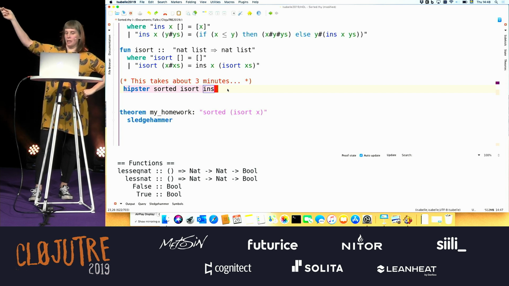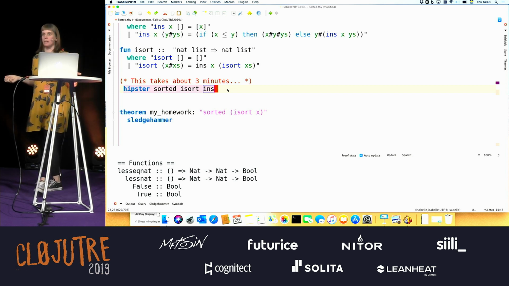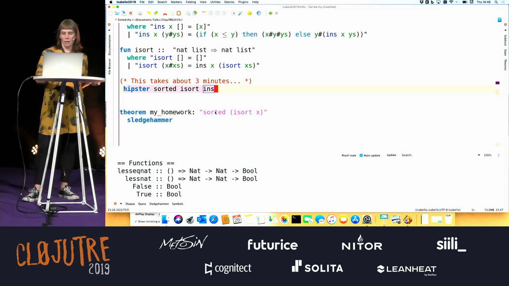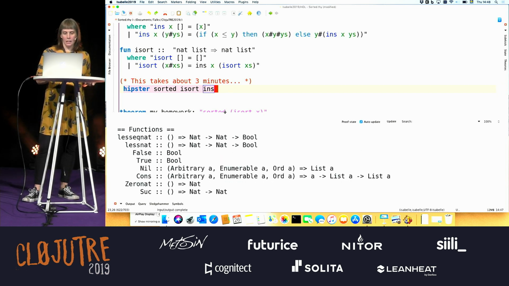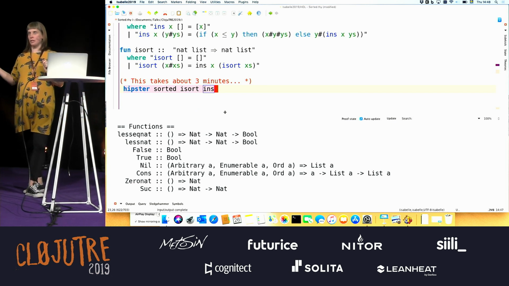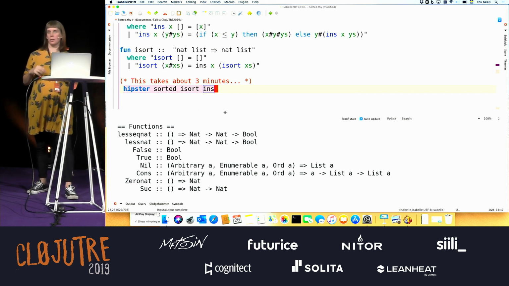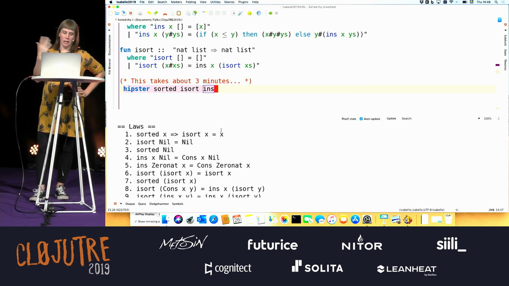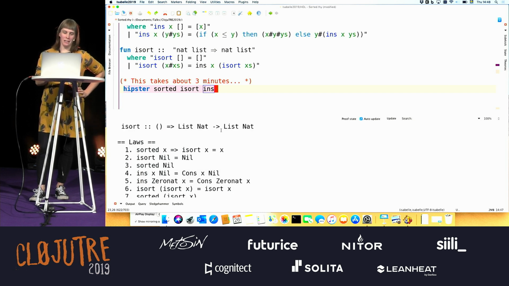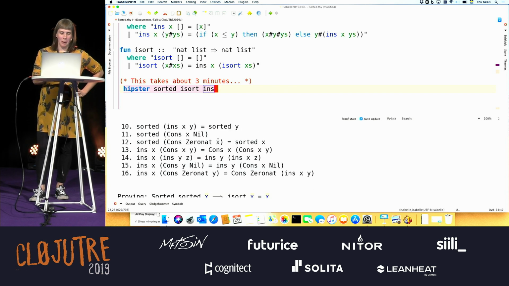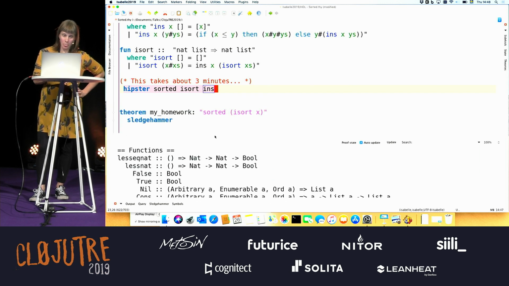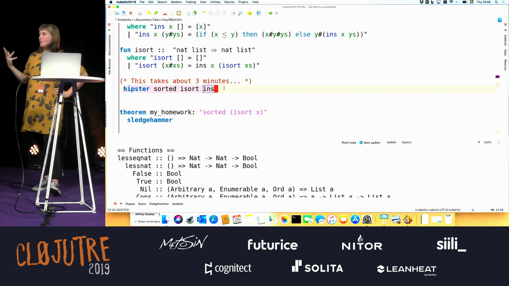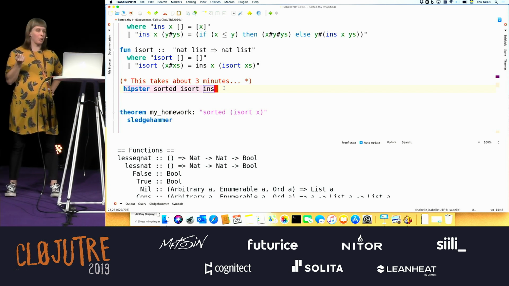I've given it 3 arguments. Those are the 3 functions that I wanted to discover properties about. Hipster actually collaborates with an external system called QuickSpec, which is written in Haskell, which does a lot of testing. So it's already come up with a bunch of conjectures which it thinks are true about this program. That took a few seconds. Now it's going to spend a few minutes trying to prove them. While it does that, I'm going to give you a quick tour.